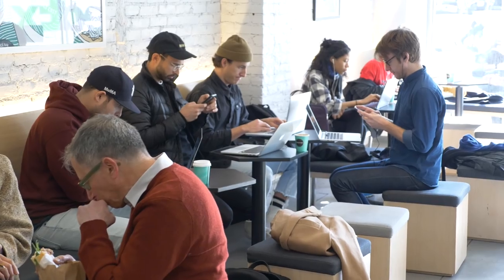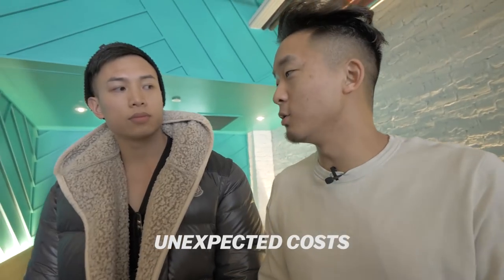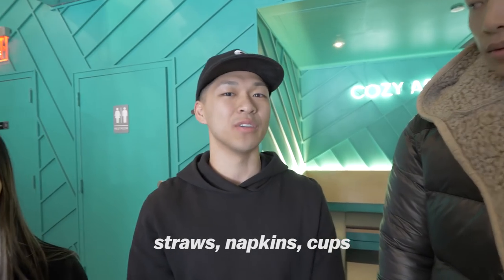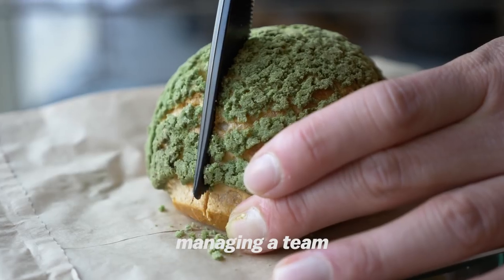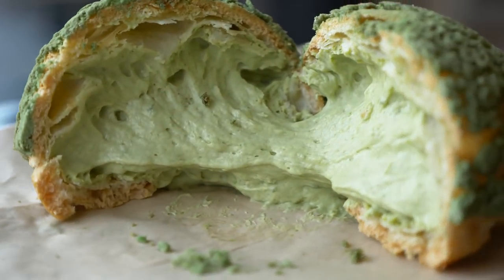What are some things about starting a coffee shop that a lot of people might not know? There are a lot of costs people wouldn't think of — like cost of goods: paper cups, plastic cups, straws, lids, napkins. All those expenses really add up, and to get the best price you need to order a lot, which leads to the problem of where you're going to store everything. The other thing is knowing how to manage a team — not just working with your partners but also with the people you hire. You have to create a work environment and culture that keeps everyone happy. For it to work long term, everybody's got to be on the same page.